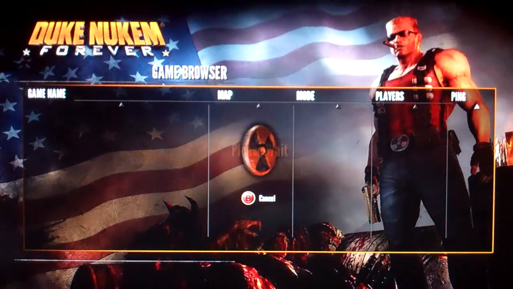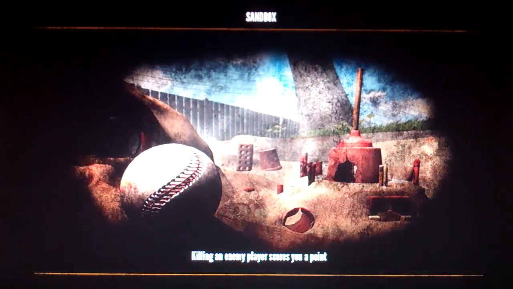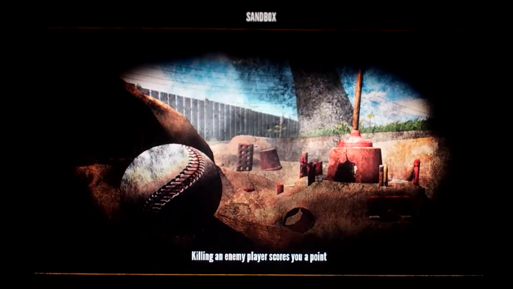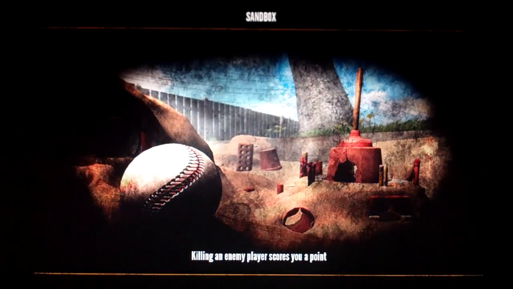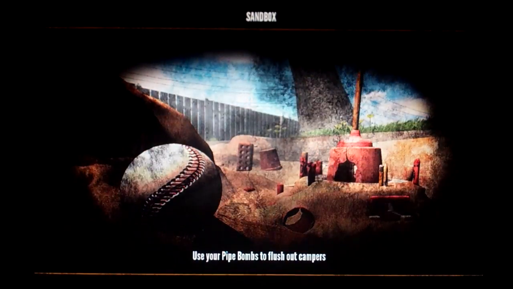Come on. Hurry the fuck up. Alright, deathmatch on sandbox. Mephisto's game, oh no. Not the devil, I don't want him. Ghost Rider better not be in this game. Or better yet, Nicolas Cage.